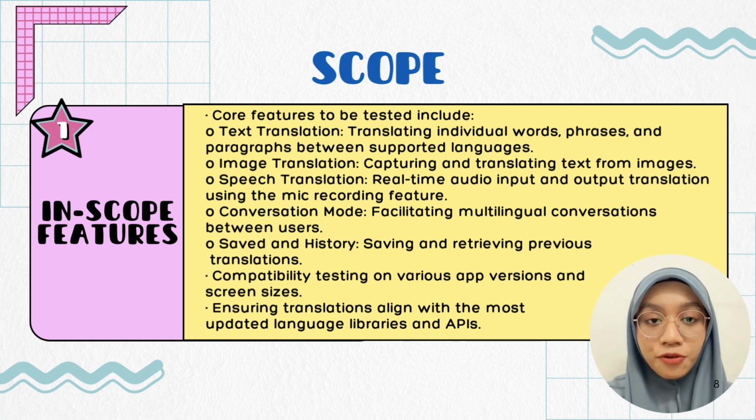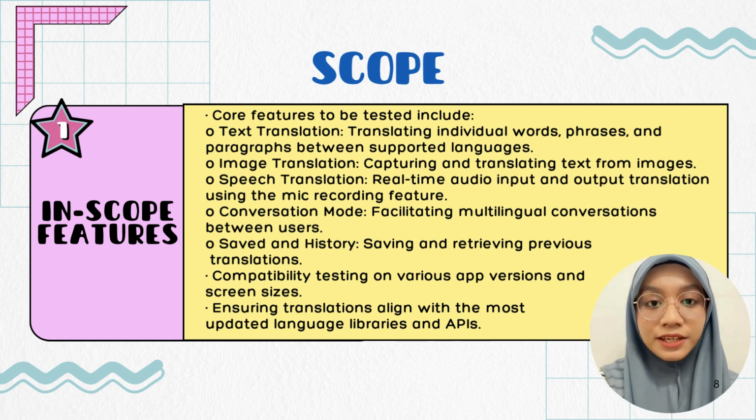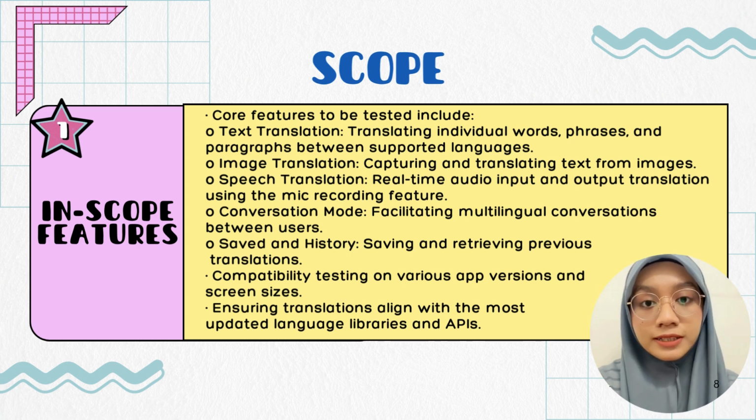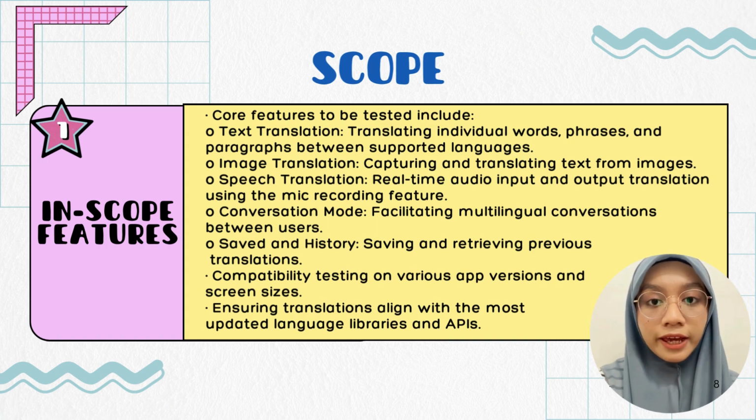Third, conversation mode. This feature enables multilingual conversation between users. We will test how smoothly the conversation flows and how quickly the system responds. Lastly, save and history. This allows users to save and retrieve their past translations. It's important to ensure that all translations are accurately stored and can be accessed easily by the user.